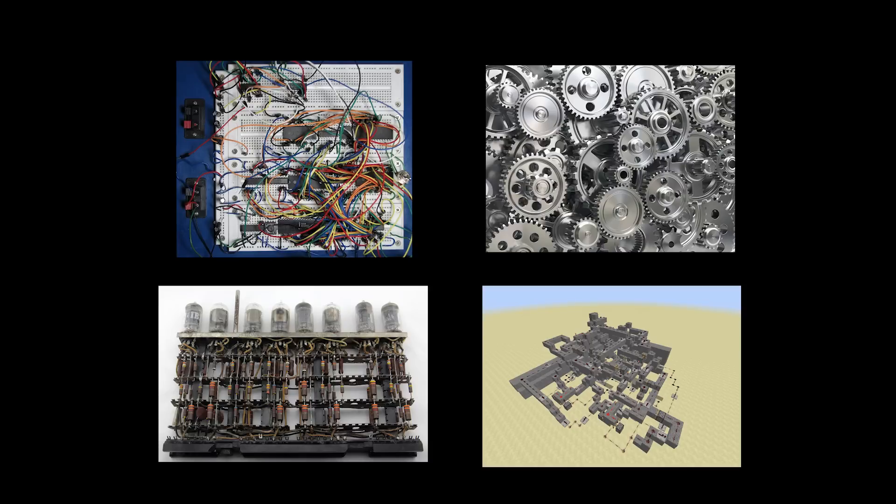This way, the IIT is very general because it implies consciousness does not necessarily require a biological brain, but could also theoretically come from other types of physical systems. To go into more detail, this theory states that there are five necessary conditions in order for a physical system to be conscious.